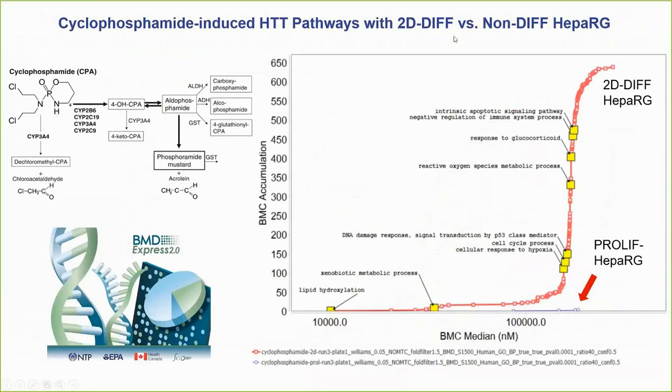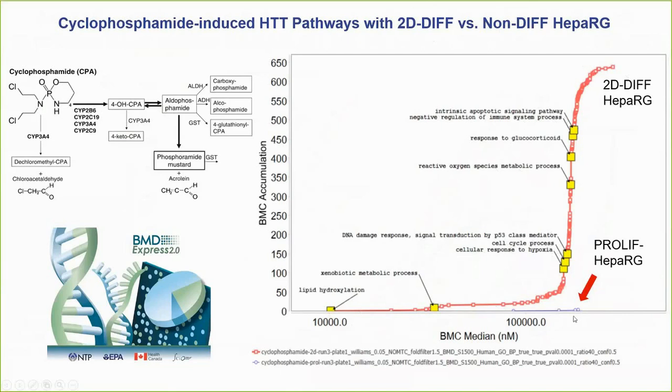And so in the paper we published, 2D differentiated versus non-differentiated HepaRG were compared, and as I showed you earlier, the non-differentiated have very poor metabolic activation, including low expression of CYP2B6 and much higher expression in the 2D differentiated. And what you can see here is that we were able to readily distinguish in the 2D differentiated lots of pathways, many of which are actually related to therapeutic observations: DNA damage, cell cycle, hypoxia, which in elderly patients has been shown, responses to glucocorticoids, and immune system processes, as well as apoptosis. And these pathways make sense, and there was a progression of responses towards more toxicological as you went across the concentration gradient.